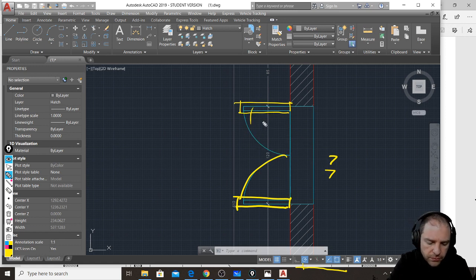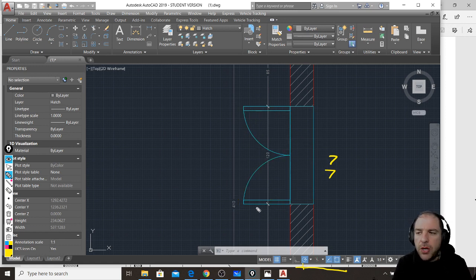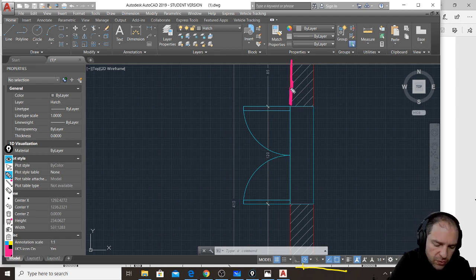So where is the problem here? The problem in these windows, and I will use this color, is here, because follow the sketch that I'm doing. This is the wall. This is the wall. This is wall. This is wall.